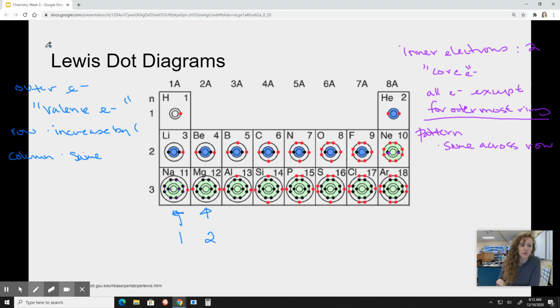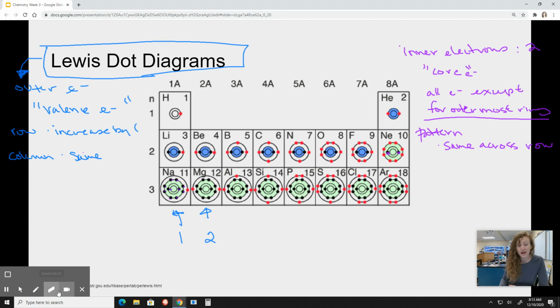And this is where the Lewis dot diagrams come into play, because the Lewis dot diagram is a way of diagramming only the outermost electrons, only the valence electrons. So it becomes more practical, it's faster, it takes up less space, and it shows us only the outermost electrons. Now, the valence electrons are really important because they drive a lot of how an atom reacts. And so we rely heavily on Lewis dot diagrams to help us understand these reactions.